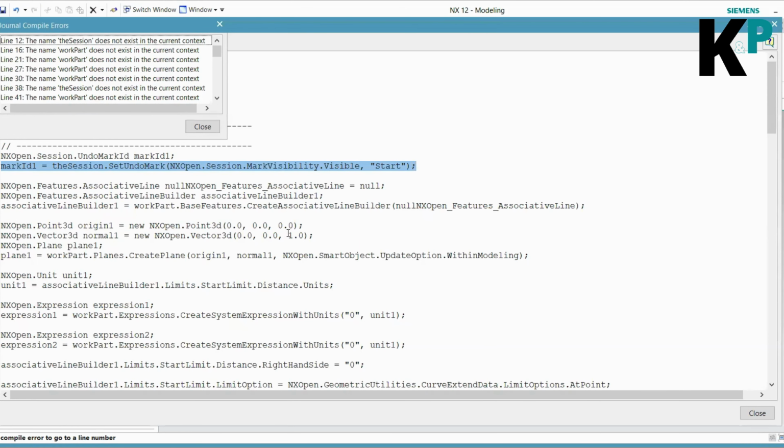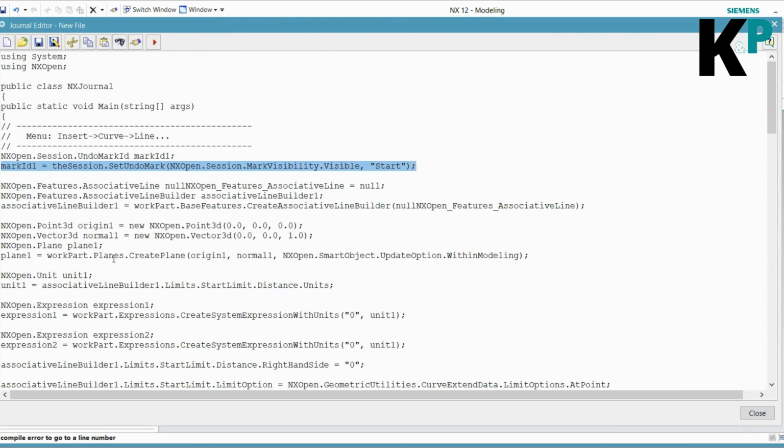Here I got a lot of other errors that I need to rectify. So let me rectify those. It clearly indicates that a few mandatory lines of code, which are the starting point for our journal, are missing. So I need to copy those and paste them here as well.